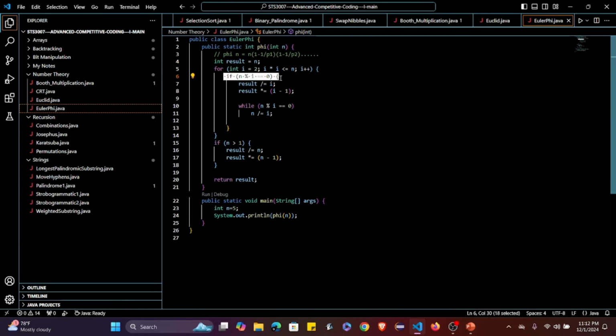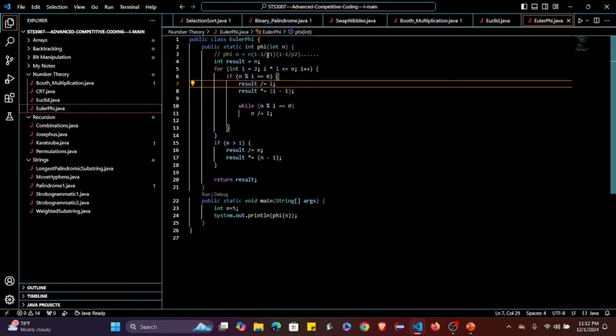If n mod I equal to 0, that means we found a prime factor. Then we'll divide by I, that is p1, and multiply by p1 minus 1, because if you solve this statement, it will come p1 minus 1 by p1. So we divide by p1, that is I, then multiply by I minus 1, that is p1 minus 1. We are multiplying the result. So we are doing this part.